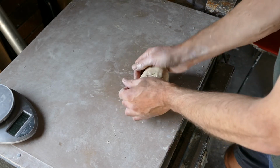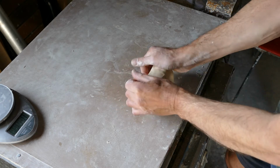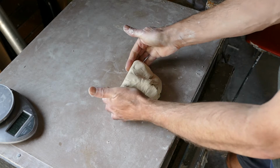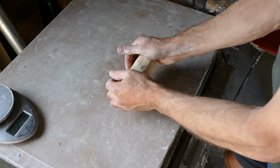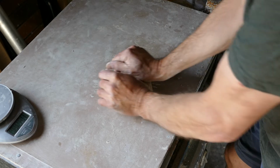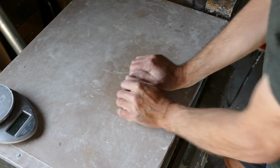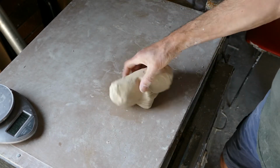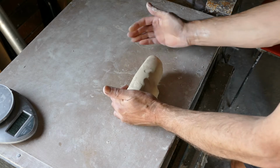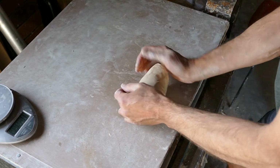Okay, so you use the areas just below your thumbs on your hands to actually wedge it. You take the clay and you push down like that with those points, and then you roll the clay back up. So that's the process, down like that. Now, when I first started doing this, I ended up with a big long sausage. So what you've got to remember is to keep your hands on the sides of this as you go.